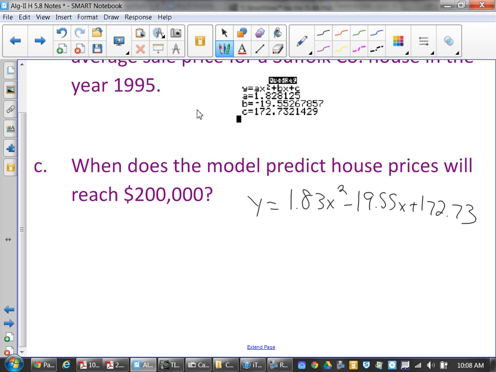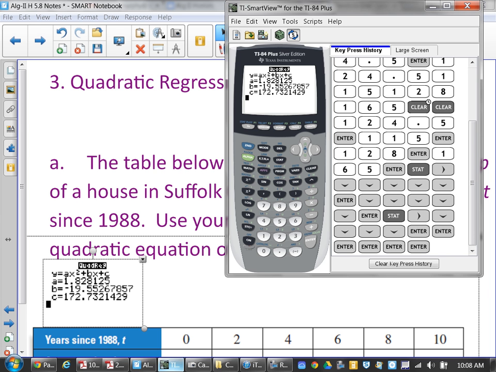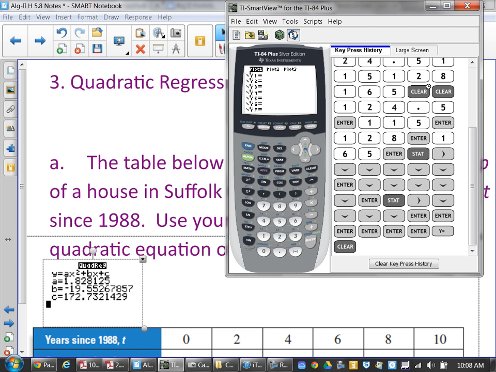Did it start at year 1, year 2? What did it start at? So I think ours started at year 0, went up 2 years. So year 0, I think in the word problem itself, started in 1988. So this was 88, 90, 92, and so on. You just got to figure out, as you're counting it up, where it's going to run at. Now, if you've already changed your table set, what year are we going to? I think it said we want your Y value to be the 200,000. 12. 12 is X, I think. Or 9. Yeah, 12 should be X.